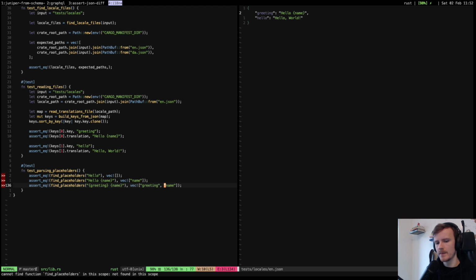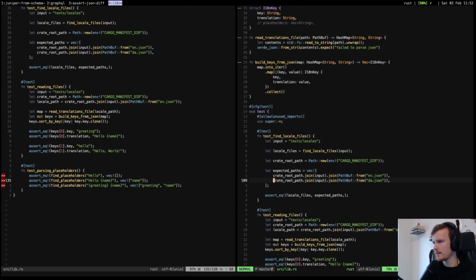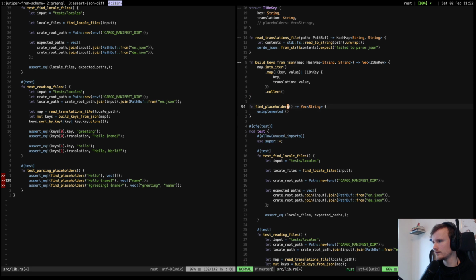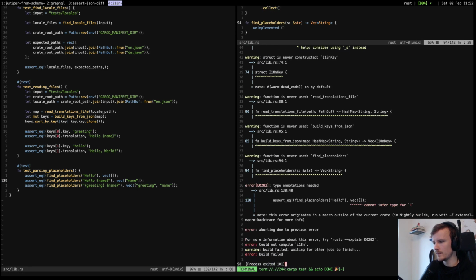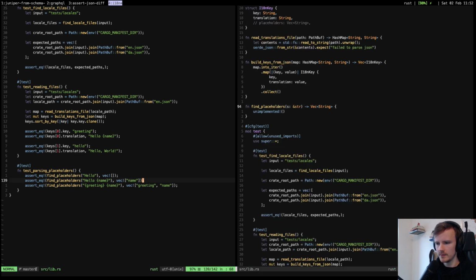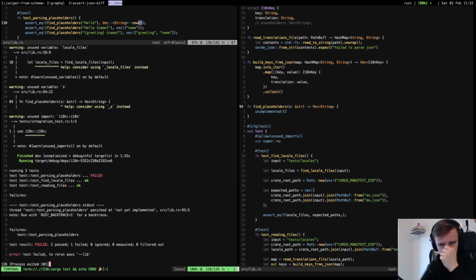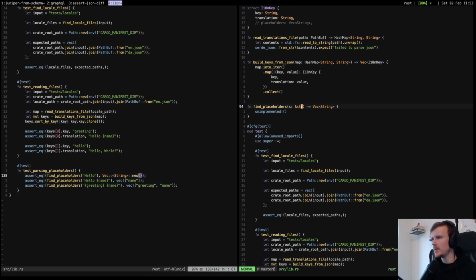Something like that. Cannot infer type for T. Not yet implemented, that makes sense.